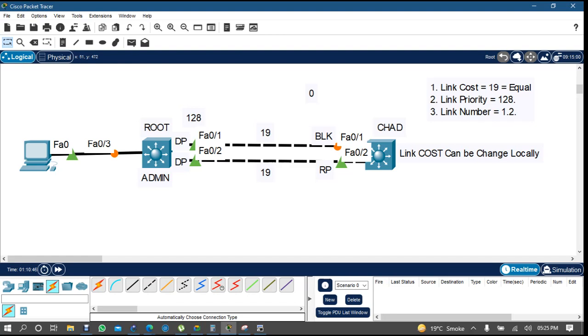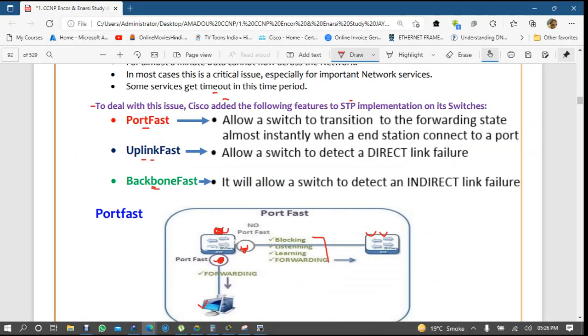So in those conditions, why should the switch take 30 seconds? With the help of PortFast, they reduce this 30 seconds. Earlier this took 30 seconds, but now the port comes up in just one click. You connect and the port is up.